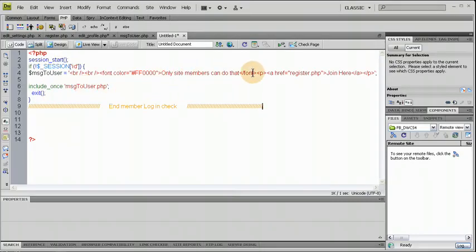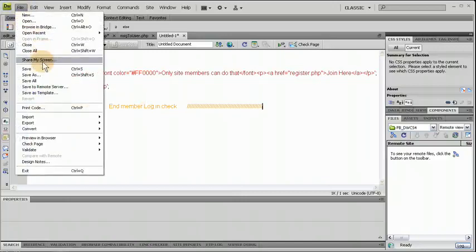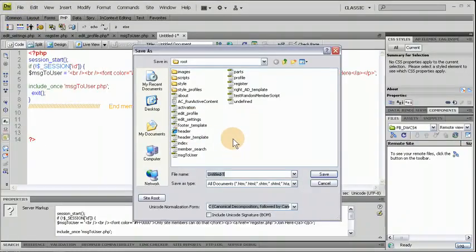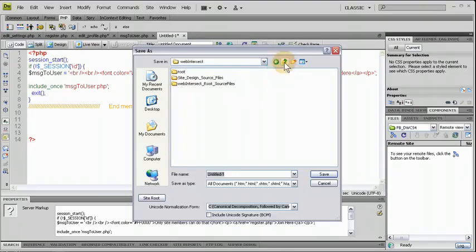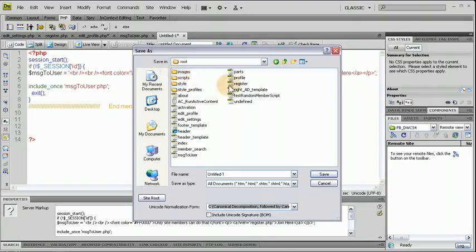Let's go ahead and save this file in the WebIntersect root as edit settings parse.